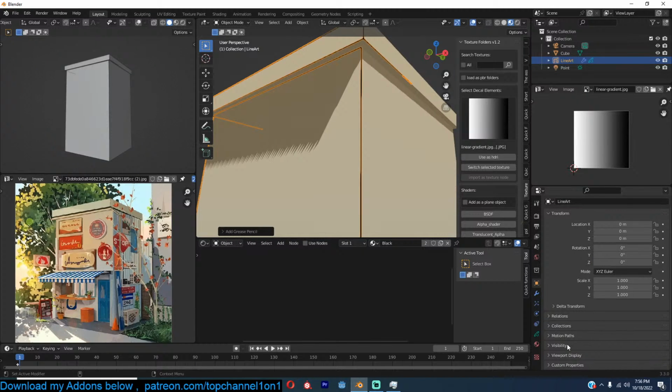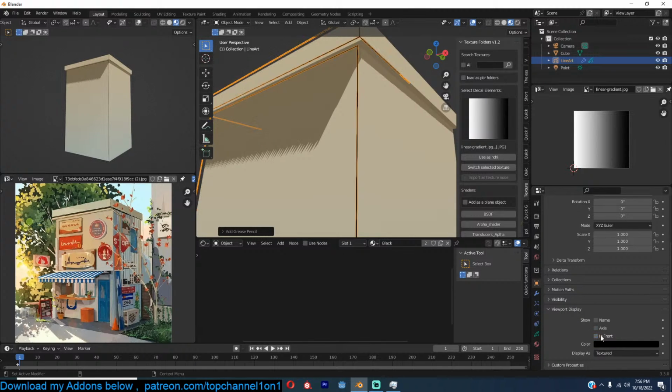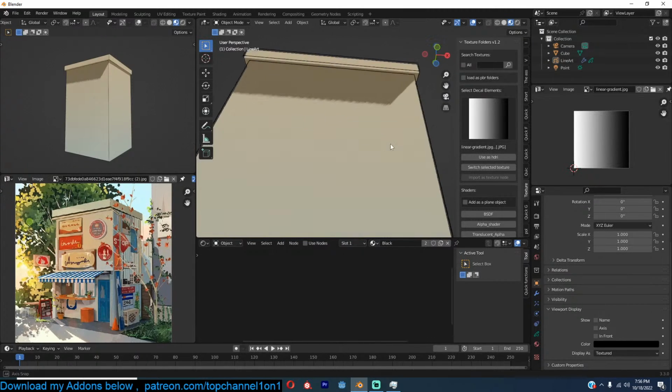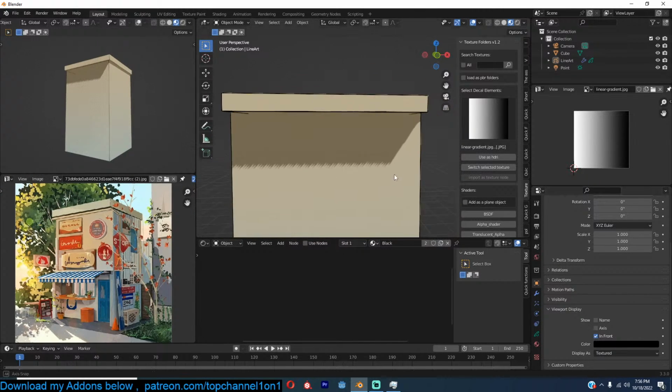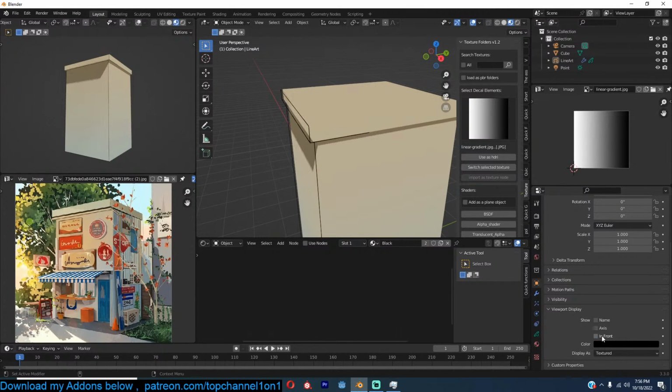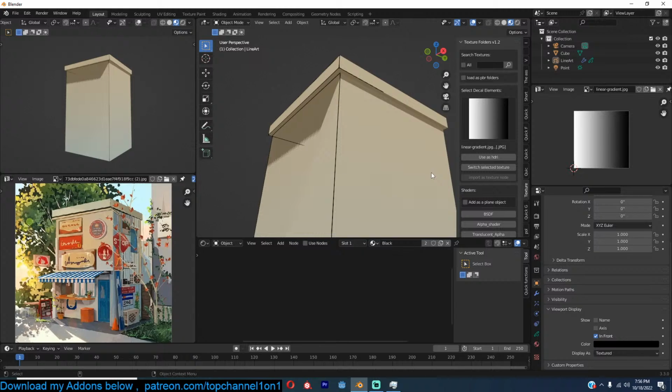Add this for the line art. Then what else? I need to go in the visibility and remove the in front so that it's just always the edge. I don't want it to show the back side.